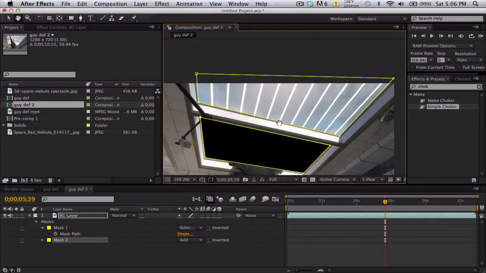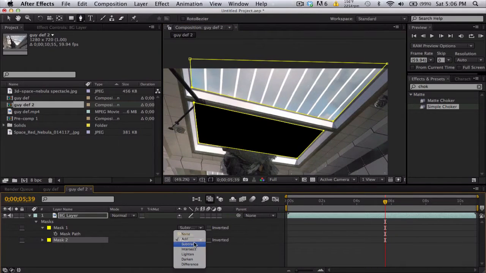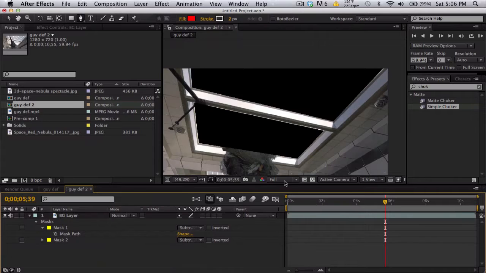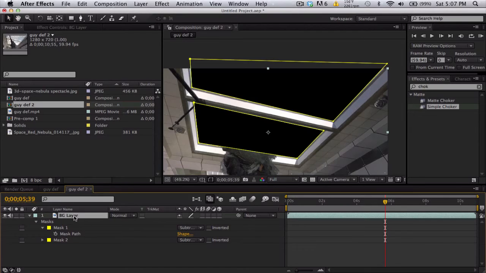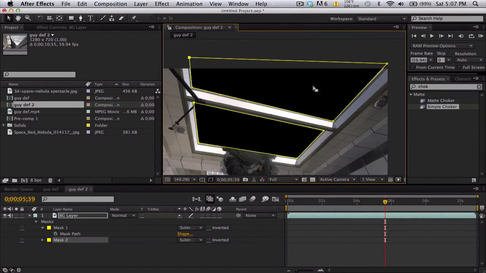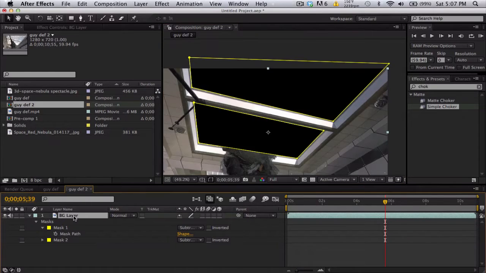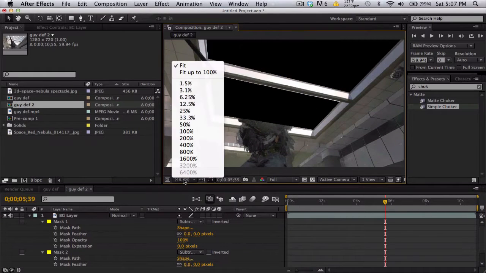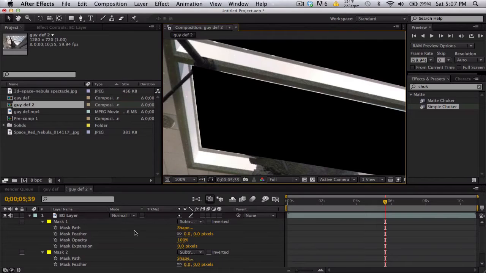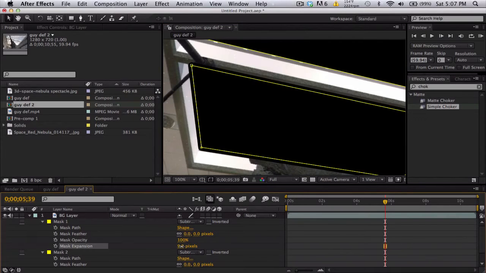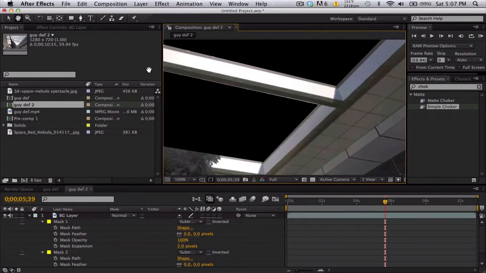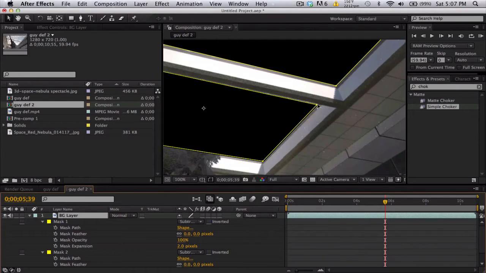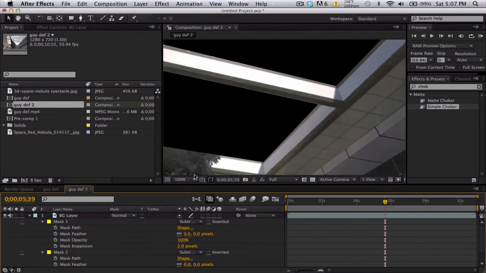And I'm doing this because this is a static camera, so I can just mask it and just leave it. And looks like I need to fix a few of the points. So just make sure this looks pretty nice. If you need to, you can push MM, and you can see for this back window, you can kind of see this edge back here. So just go ahead and use the expansion and expand it a little bit. So maybe 2, maybe 3 pixels to extend out and get rid of those gross edges.